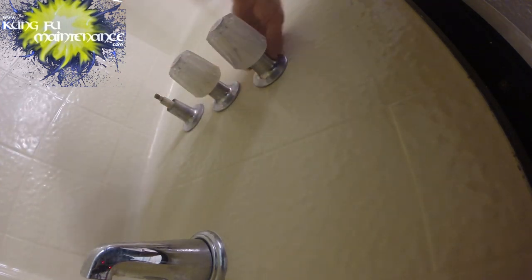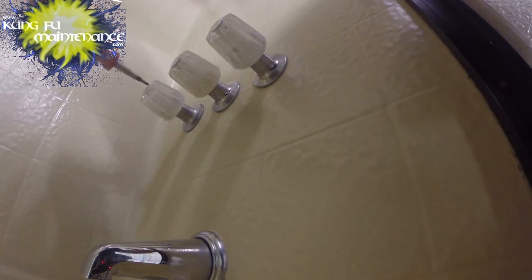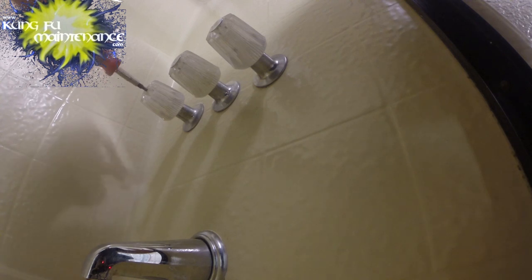And then the insert that goes inside the escutcheon would go on. And then the escutcheon would twist on over that. Rotate this for its best look for now. This doesn't need to be super tight, just finger tight is good. It has a star deal on the end, so you can turn it, so it doesn't really use the screw to hold it there, other than just to keep it from coming loose, so finger tight's good.